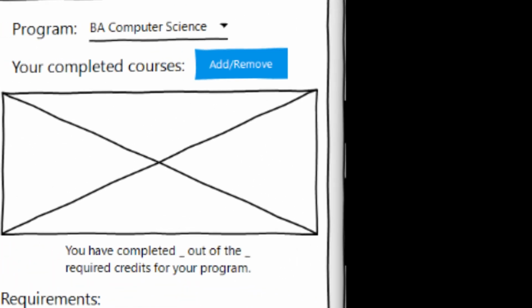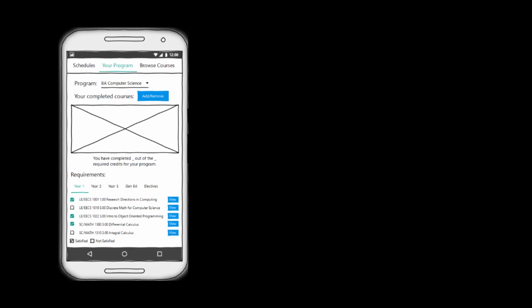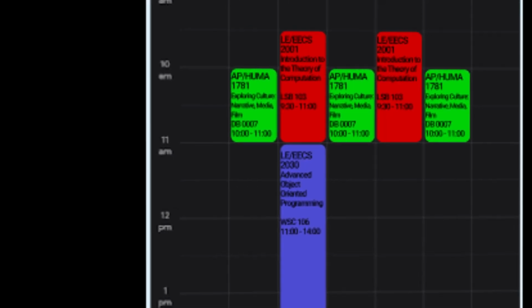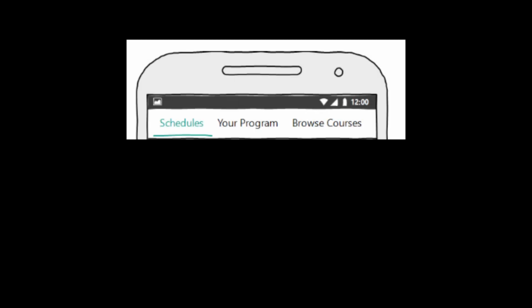However, we understood that our app needed to not only show what courses were available, but also keep track of the user's program completion so that search filtering can be personalized for them. It also needed to keep track of the calendar being made. We eventually decided on 3 main pages for our app.